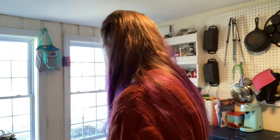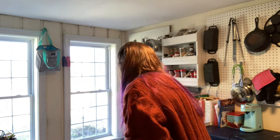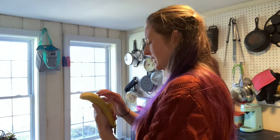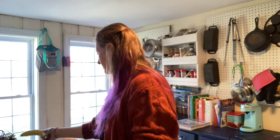And they've held up really well, considering that we don't have a dishwasher, so all of our dishes are being done by hand. Hey, do you need help? Fall off? Okay, got it. Do you want me to open your banana? Oh, this banana is kind of yucky. Can you go pick another one? Go get a different one. This one's yucky.